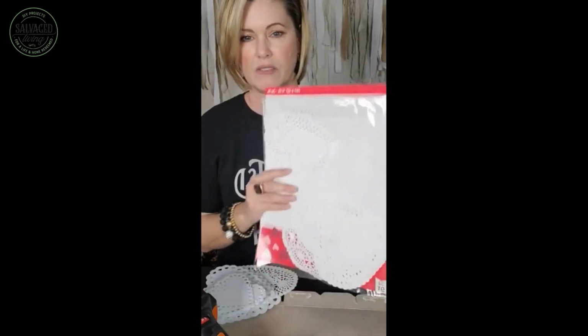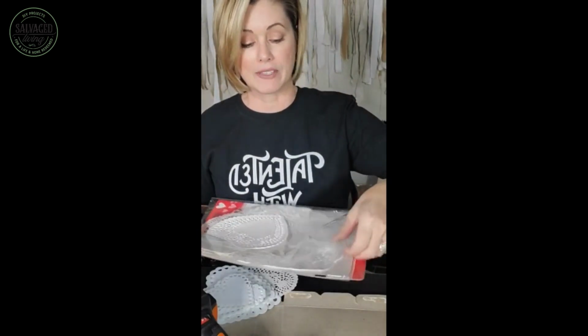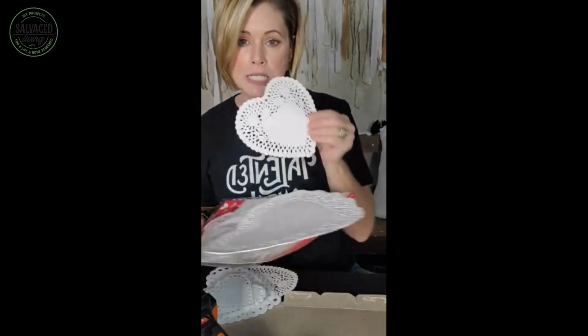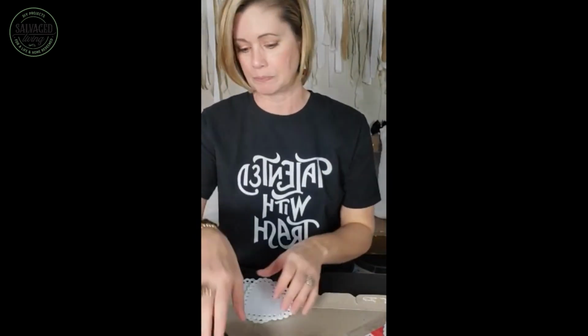I grabbed a bunch of little hearts because we're doing Valentine's Day, but this idea works for all holidays. You don't have to do just this. All these paper doilies can really look kind of cheap and ugly if you don't use them right. So this is how I'm going to show you how I used them, okay? I got the big ones, I got the little ones, I got these little felt hearts. They're super cute. Let me just show you what we're going to do.